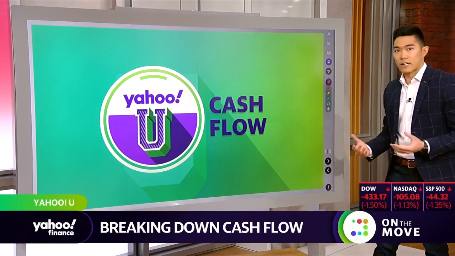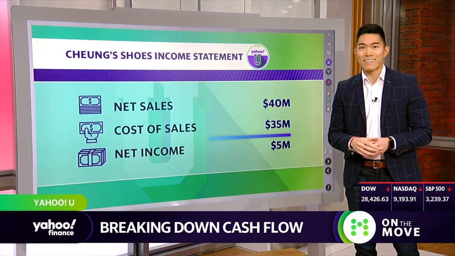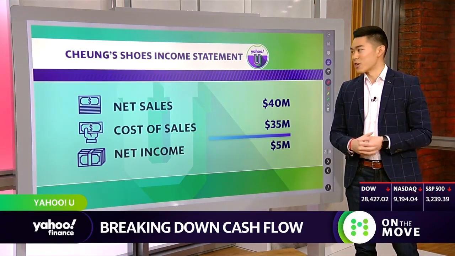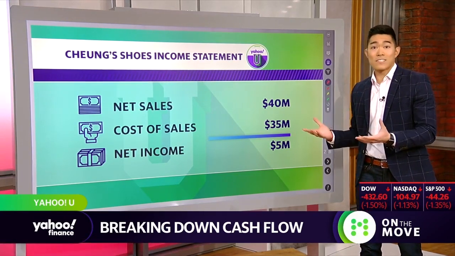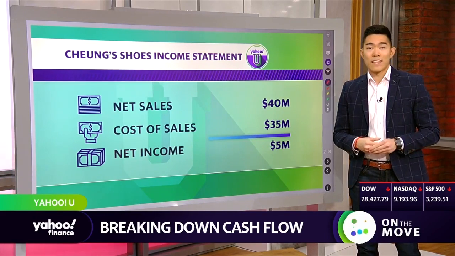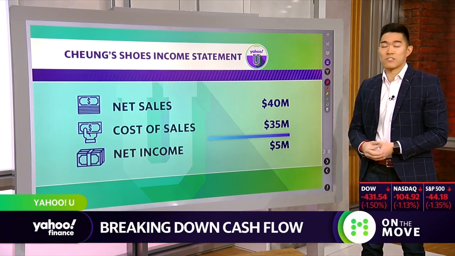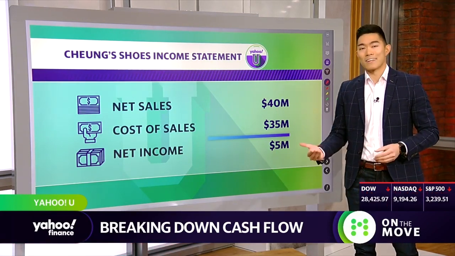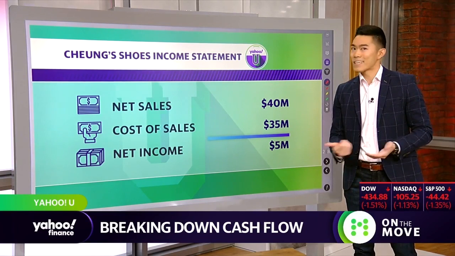So here is an income statement. This is one of the three major financial statements, and in this case, we're looking at the net income for my company. That's CHEUNG'S. I manufacture sneakers. This is a very rudimentary version, but pretty easy stuff here, right? So I sold $40 million in shoes for the last quarter, but that doesn't mean that my profit was $40 million, right? So I had to pay $35 million to make those shoes, which means that my net income was actually $5 million. So you look at this statement and you say, hey, things look pretty good, right?